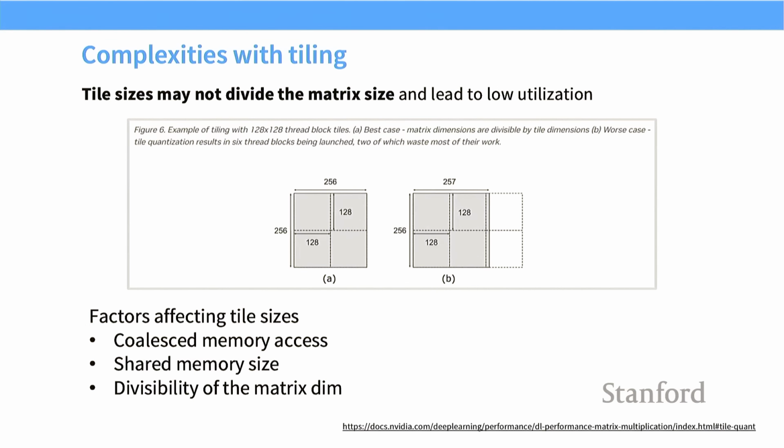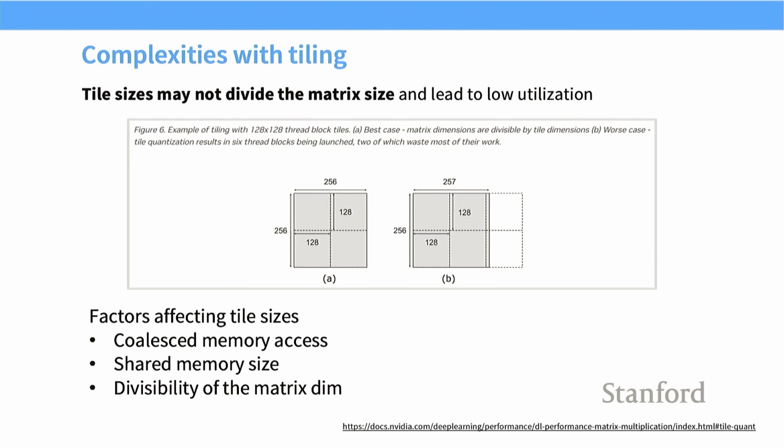Tiling is quite complex. This is the source of many confusing things about GPU and matrix multiply performance. One thing that can happen, right? Once we start tiling things, you start asking things about discretization. So imagine I have a tile size of 128. That seems like a nice, good, round tile size. But then, when I have a full matrix of 256 size, that's great. That's a 2 by 2 tile. Things load nicely. Now, let's say I have a 257 size tile on the column side.